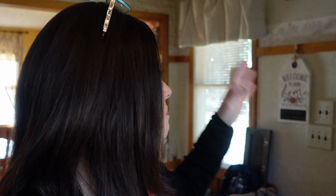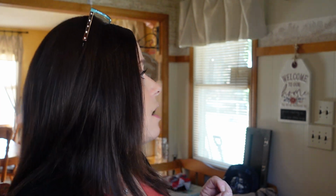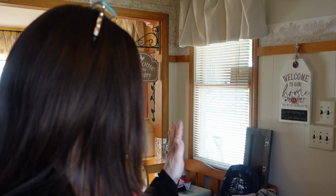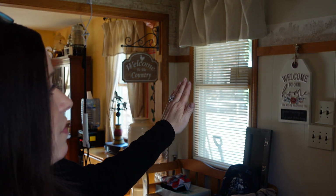The walls before used to be a 2-tone. There were 2 actually different tones of yellow in here, a lighter one on the top and a darker one on the bottom. They absolutely were Benjamin Moore colors. I do not for the life of me remember what they are. It's been a few years. So I went with the Halo, which is the one with the gray tones, and it looks fabulous. It's just so bright. It worked perfect with that border that I picked for the kitchen.